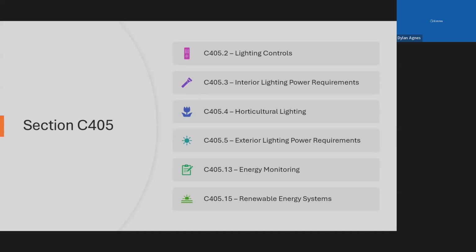So here are some of the sections. Lighting controls was renamed. We added horticulture lighting, and something that I am still trying to figure out who's responsible for is adding energy monitoring and renewable energy systems to the lighting section. It's a very big expansion of the lighting section. I'm not sure why it got classified under there, other than we had elevators, escalators, and some other motors and whatnot stuffed in the back of the lighting section, and so I guess we're just adding on to that.